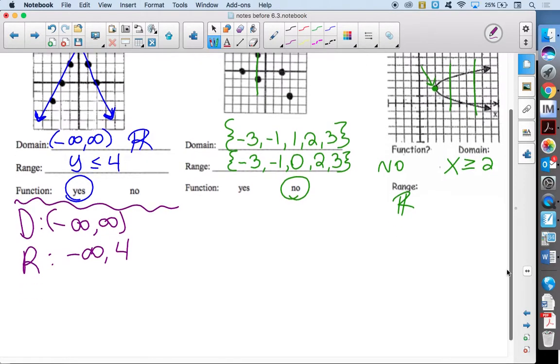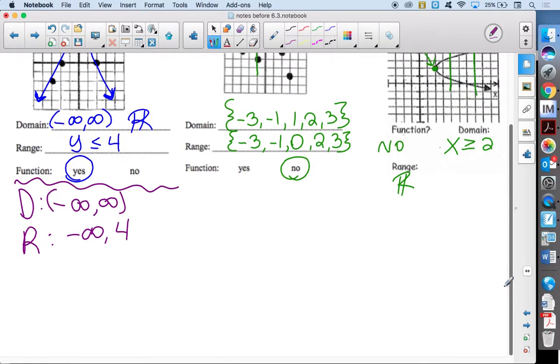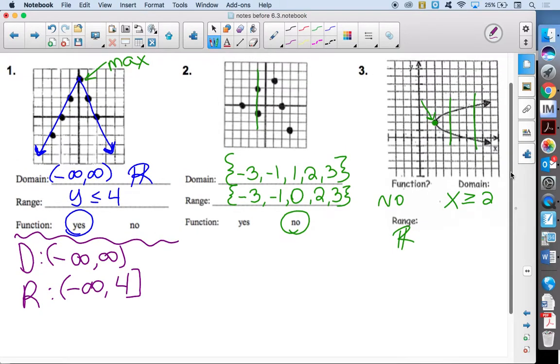Let's see. So I agree with one parenthesis because negative infinity really isn't. Oh, sorry. One parenthesis and then we would put a bracket. Right, we would put a bracket with the 4 because it's a point on the graph. That's the maximum value. It's stopping there. So that's in a case where we have a parenthesis on one side and a bracket on the other.